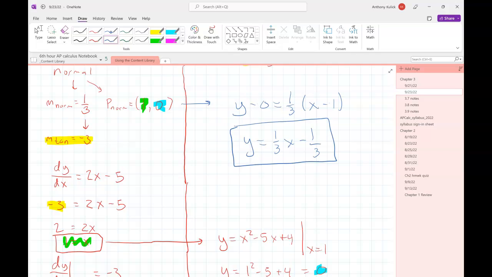Again, the trickiest piece of this is being able to move back and forth and understanding what stuff belongs with the derivative and what stuff belongs with the original function. That moving back and forth between them is typically the trickiest part, where you just have to really make sure you understand what it is that you're doing and what you're solving and what that's going to give me, and how to use a slope at a point to find the location of that point, right? Which is what we did. We found where on the graph does the function have a slope of -3. And it's at that point (1, 0). That's the only place.